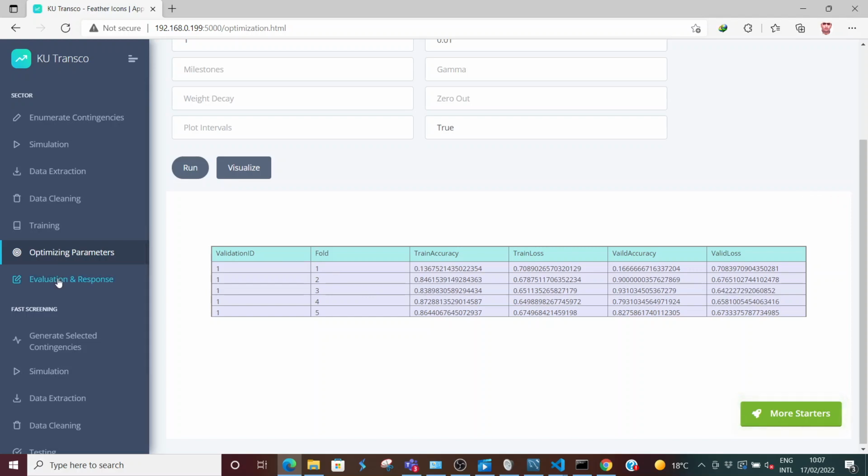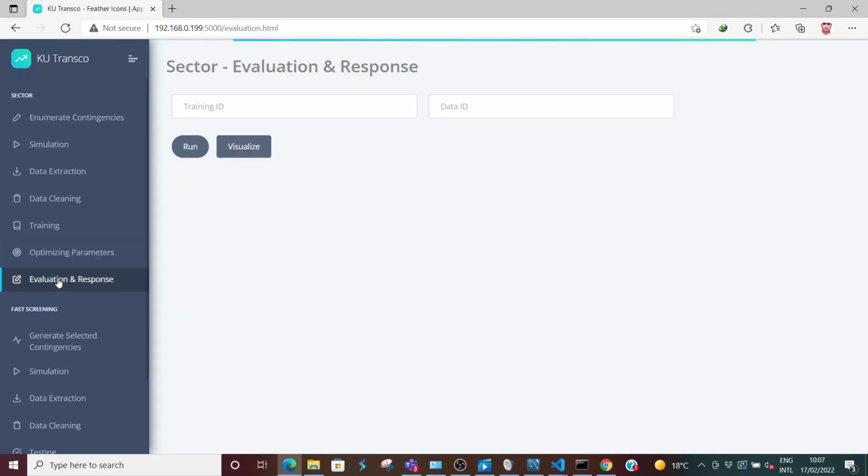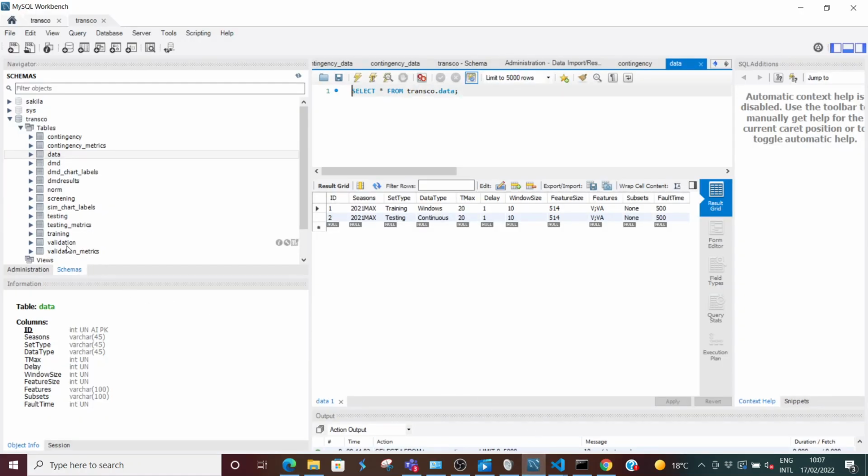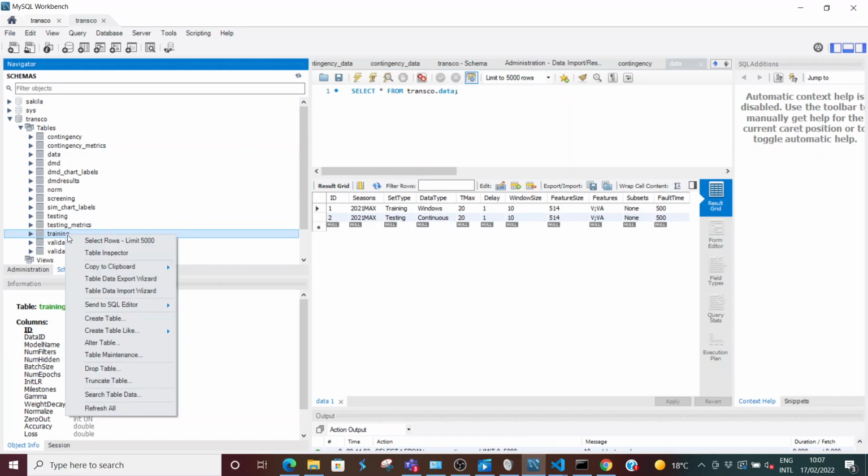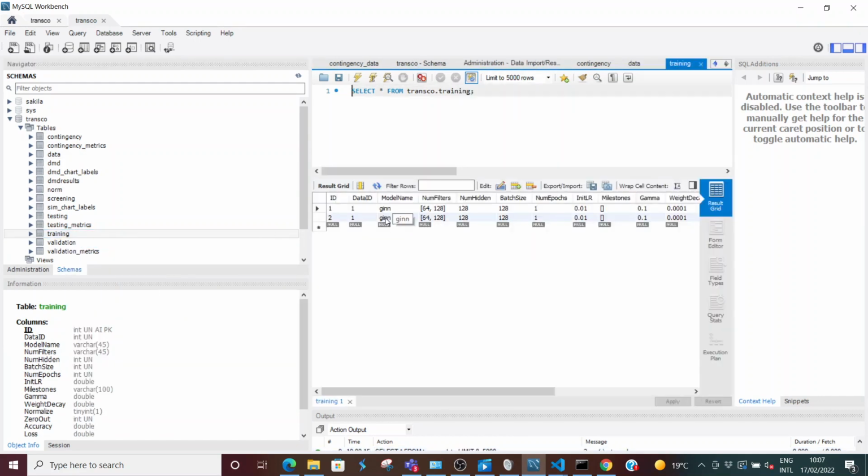Once this step is completed, the model can be tested on unseen data using the evaluation and response step in sector analysis, where the user can test the trained model on unseen data by inputting the training ID, which can be obtained from the training table.